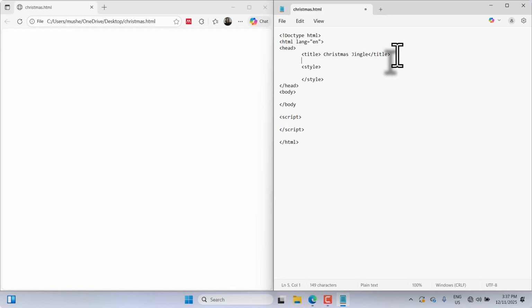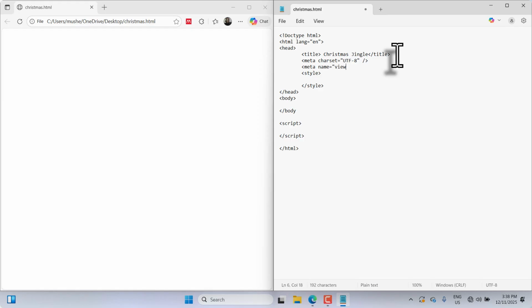Now let's add our character set. We're going to set everything to UTF-8, which is the basic standard for character encoding. So we just say charset equals to what? UTF-8. Then we'll close that. We should also set our viewport.